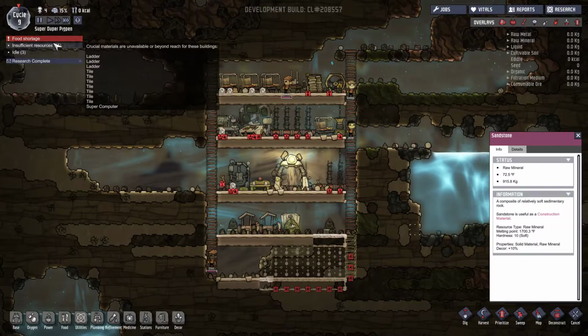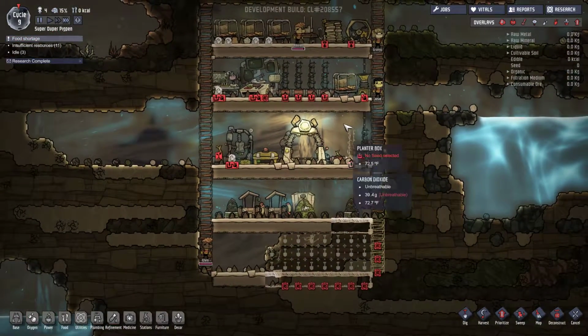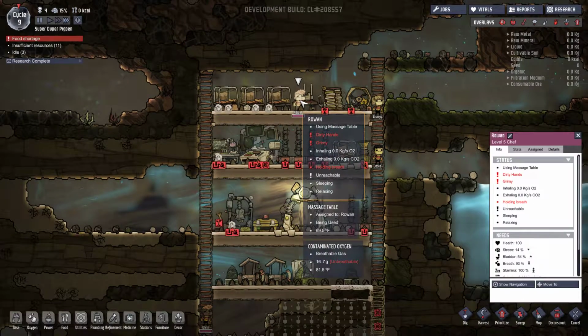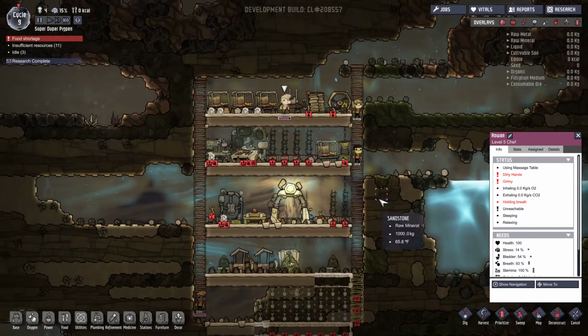I took a break for a couple days. Been working the last couple days, so I don't quite remember what we were doing here. This guy looks a little sick. He's holding his breath. Oh, okay, yeah. We're having issues with oxygen.